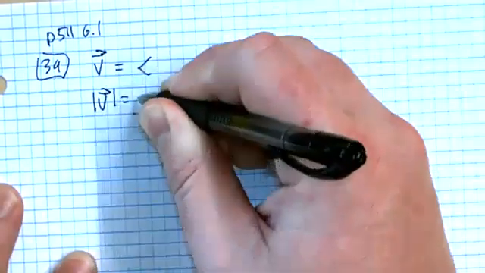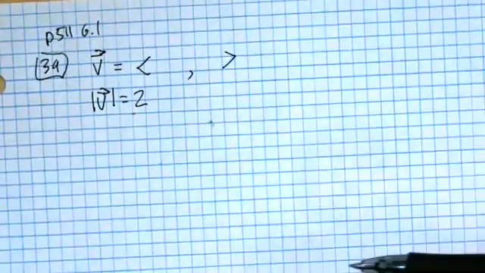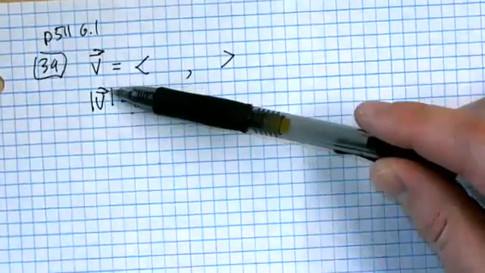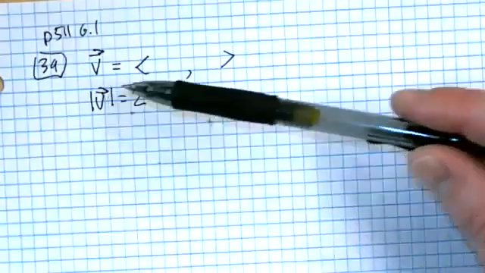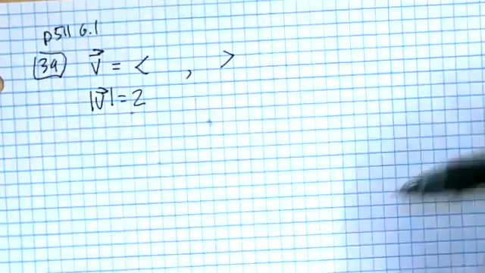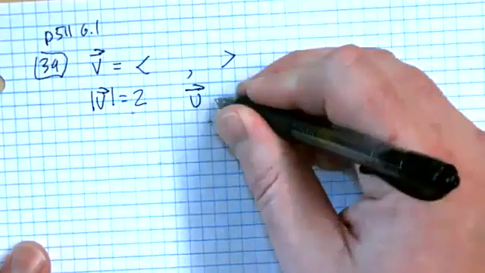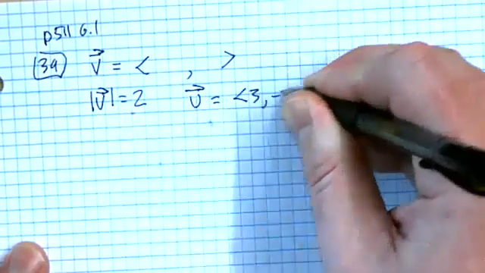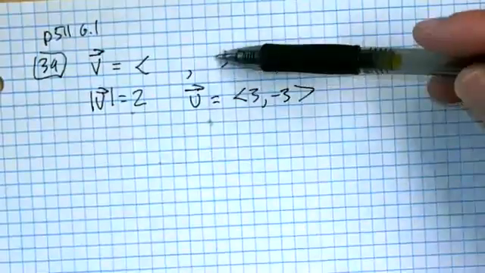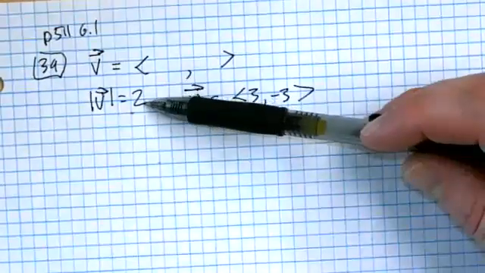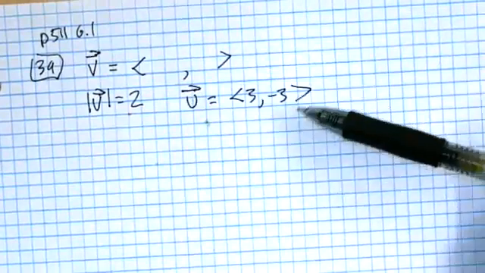So this is straight from the book. Magnitude is 2. And I kind of warned you about this, how vectors in the book would be bold, but when we write them down, we put a little arrow over top of them. So we don't have bold font when we're handwriting. And then they also gave us a u vector, and they gave us the actual vector 3, -3. And so we want our vector to be a magnitude of 2, and we want it to be facing in the same direction as this one is.